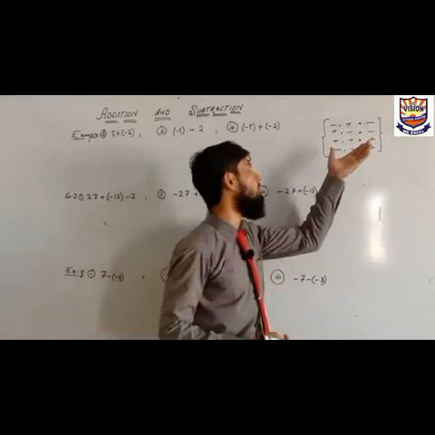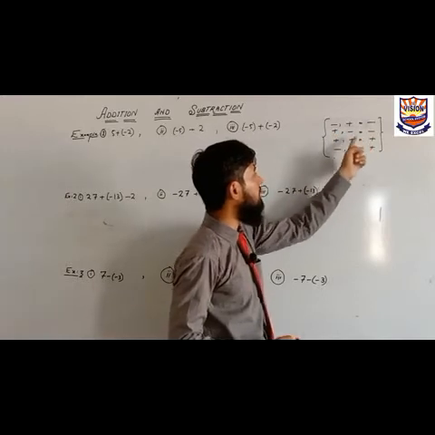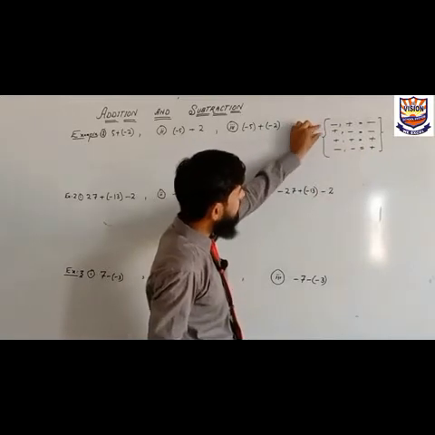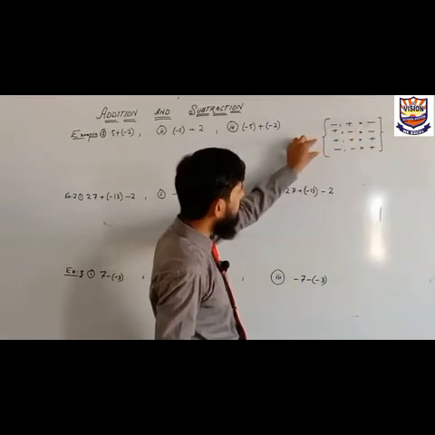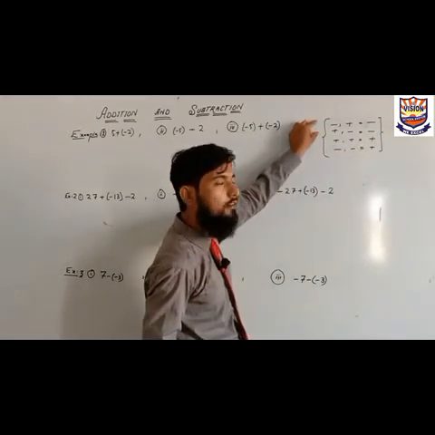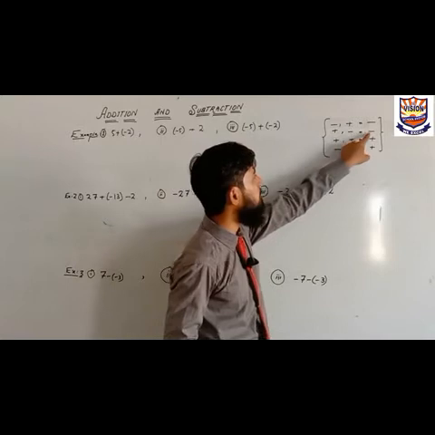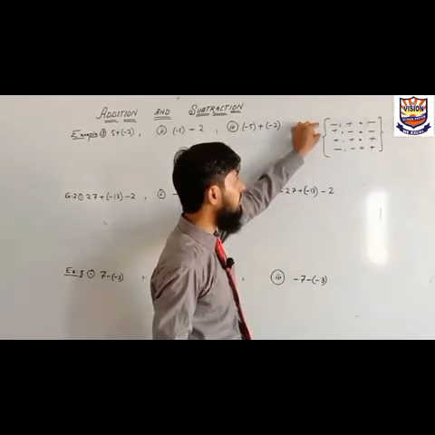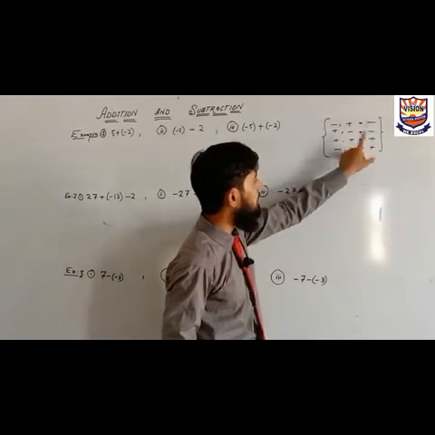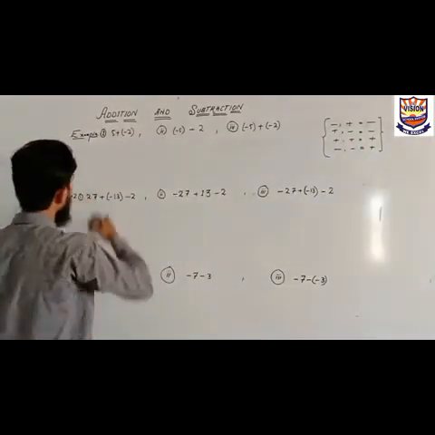To do that, we have four rules we need to remember: minus plus is minus, plus minus is minus, minus minus is plus, and plus plus is plus. When signs are different, the result is negative, and when the signs are the same, the result is positive. Again, repeating, when the signs are different, such as minus plus or plus minus, the result is negative, and when the signs are the same, the result is positive. Now let's start solving some examples.